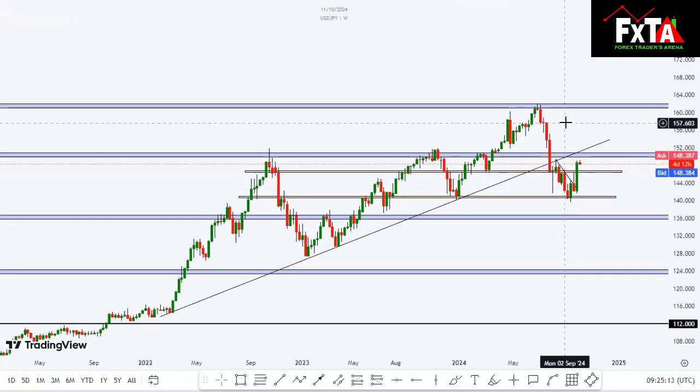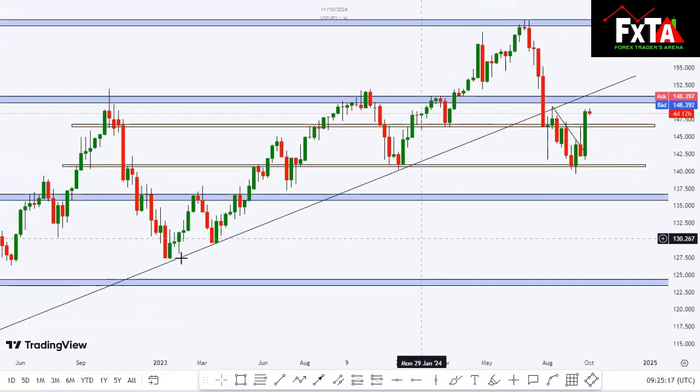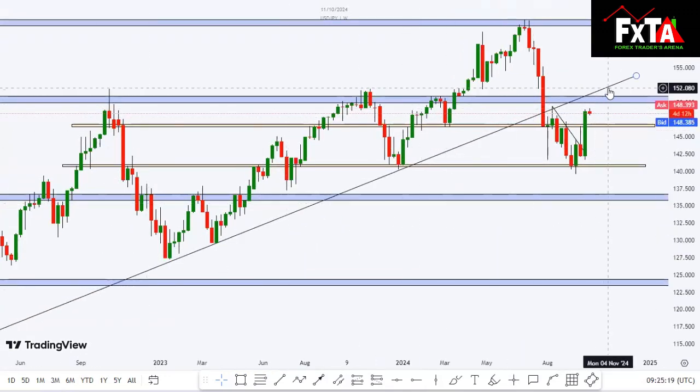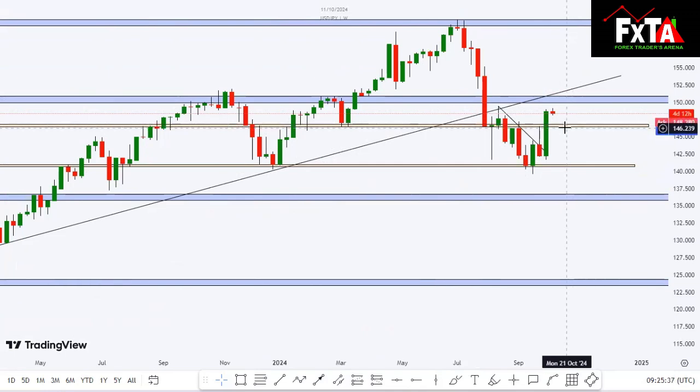On the weekly time frame, there is something interesting happening here. We realize that our price broke this trend line, which is on the monthly time frame, and price is making a retracement after it touches a weekly support zone. This was also a support zone that has turned into a resistance zone, now broken, and price is moving all the way to the upside.